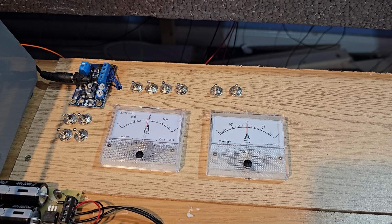The one on the left is broken down into 100 milliamp units, and the one on the right is broken into 50 milliamp units. That's because I got the meters from two different sources at different times. I prefer the one on the left that's broken down into 100 milliamps, so I may actually replace the one on the right at some point. They're simple enough to wire in. Basically, you just take the positive feed from your controller into one terminal on the meter, and then connect the other terminal on the meter to your track. So they're just directly wired into the live feed.